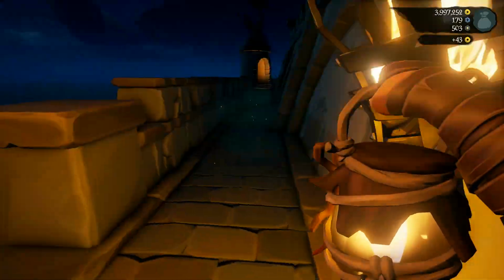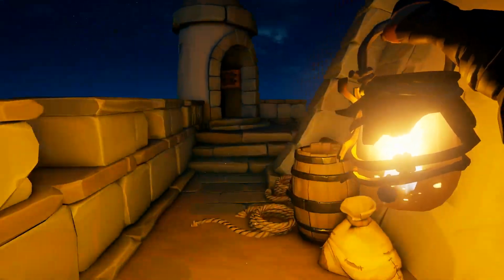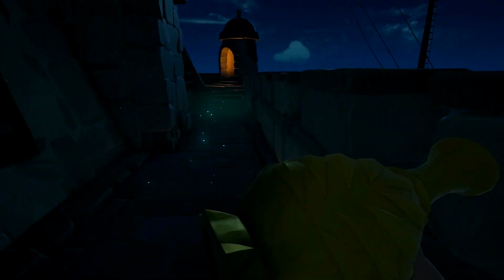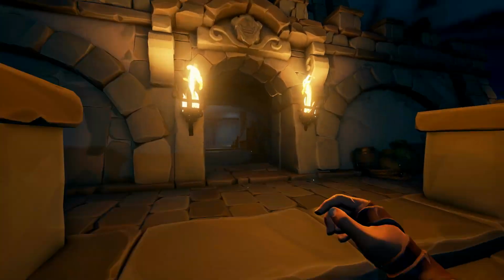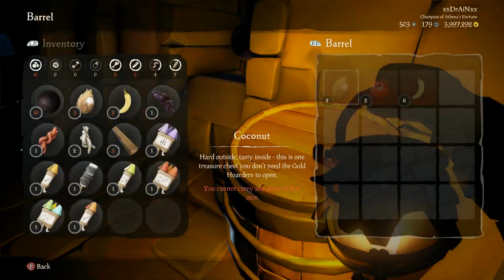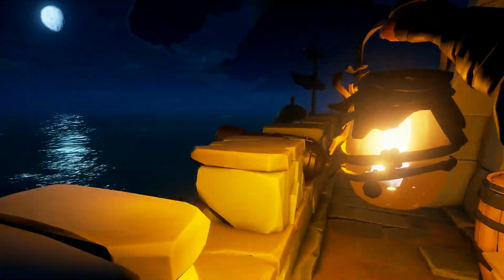Okay, let's do a quick search around here and see what we got. Aha, secret level. More loot. Nothing. Yeah, a lot of hidden goodies around here. Nothing. A lot of kegs.